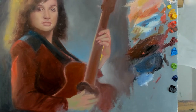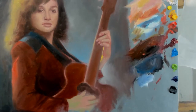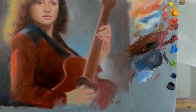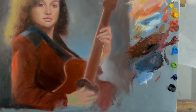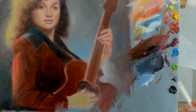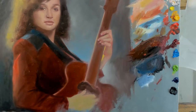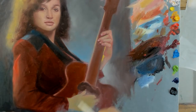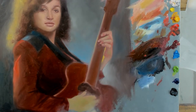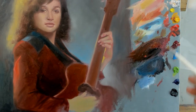Okay, let's work on the hand. This hand here. I need to paint even more. Now I'm going to do the same. Some green. Obviously, if your paint is dry, don't go with this green just like this. Basically, I'm mixing this green with this pinky color that was already here. Okay, and now on top of that, I'm gonna add this.